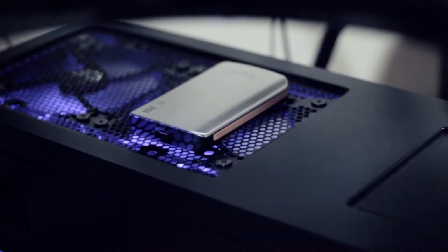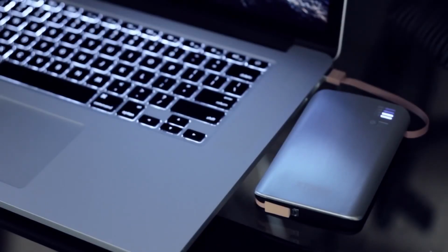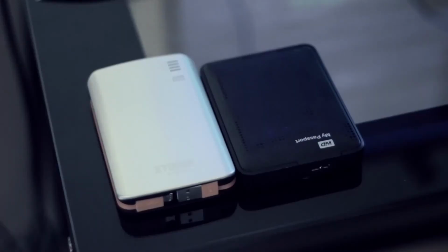So overall, I mean, I really enjoyed using the XTORM. There's very minimal complaints I have. Again, the only thing I'd love to see is maybe a port on the side so I can just plug in my own cables to charge it. But besides that, it's really well. It's some of the best build quality I've seen in a while. I mean, the front is just great with the brushed aluminum finish, and I really like soft touch plastic.